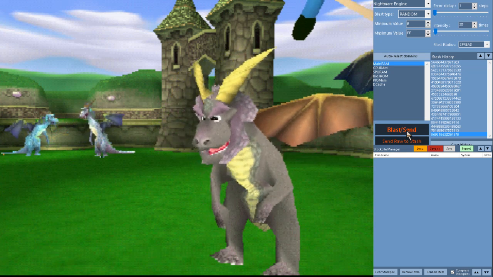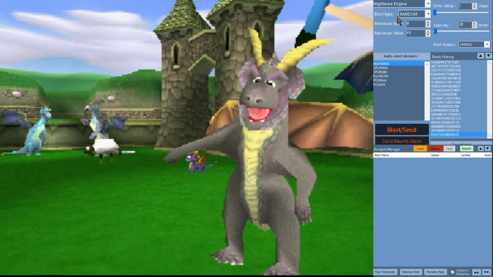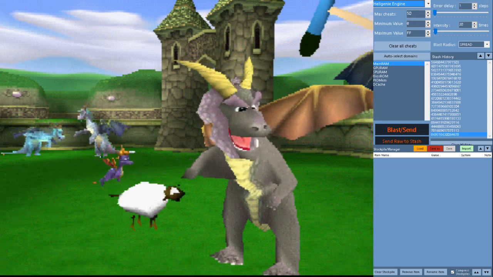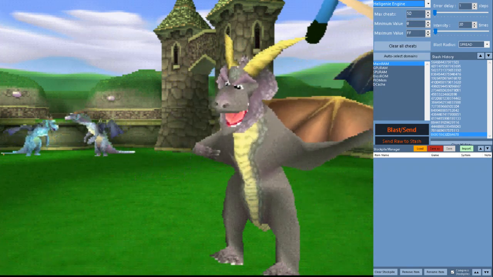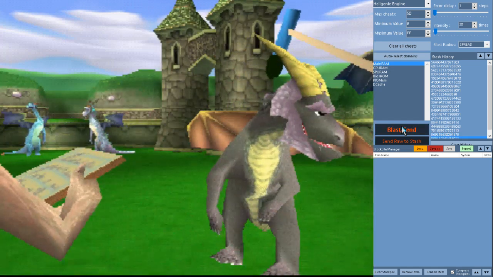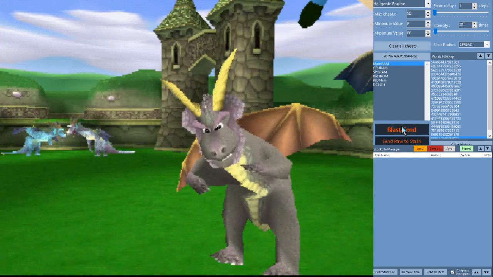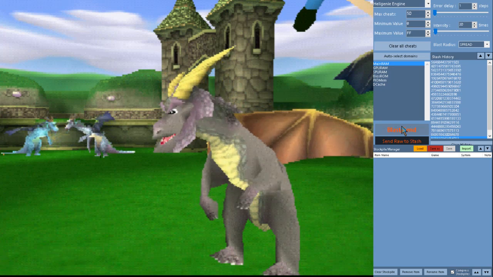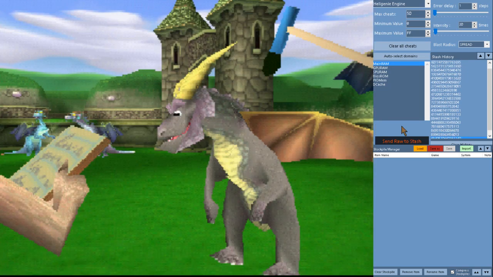Now we're using the Nightmare Engine. Let me try switching to the Hell Genie to see if we can get more permanent effects, because we now get the stretchy effect, but it's only temporary. Yeah, it's a little bit better. It seems like it's lasting a little bit longer at least.